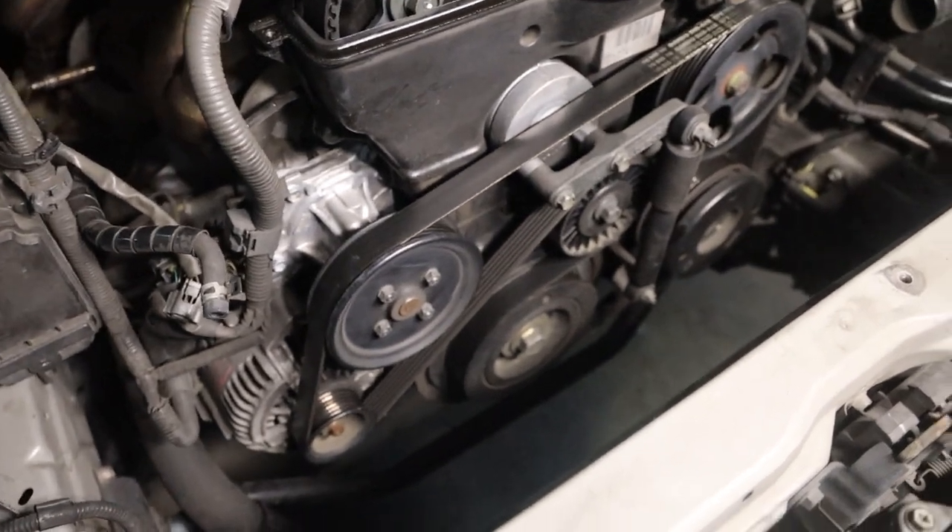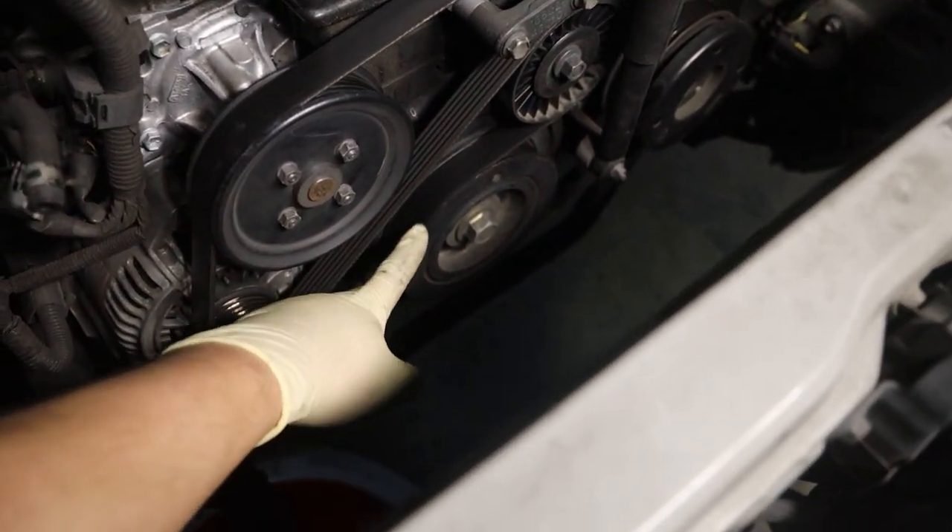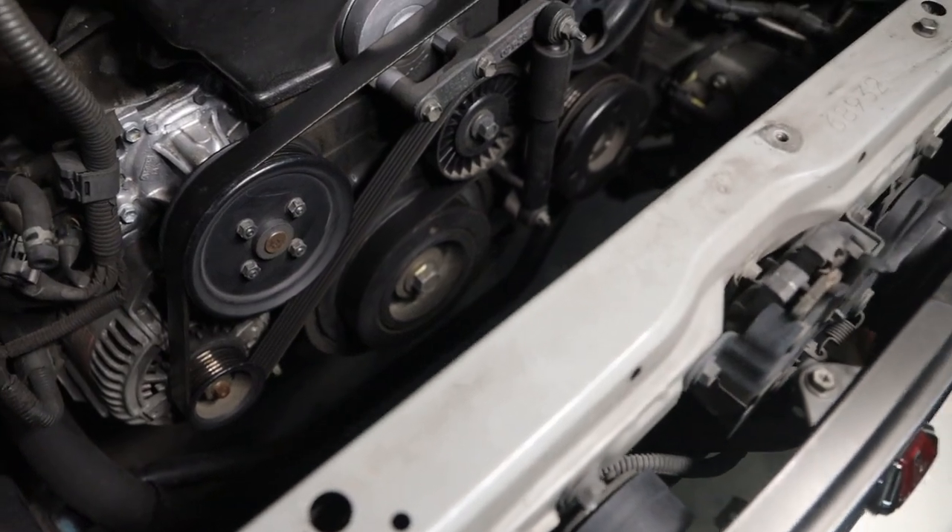Removing the radiator gave us all the room we need to access the crank pulley. Now this is where it gets a little bit difficult. The crank pulley bolt is a 22 millimeter, which is a pain to get out unless you have the proper tools, which I'm about to show you. These are cheap — get them on Amazon, they will absolutely save your life. However, the only thing that sucks is that with the new Fluid Damper setup it's not actually going to be able to work on that, so I'll have to figure something else out. But for now, with the stock crank pulley, it'll work great.